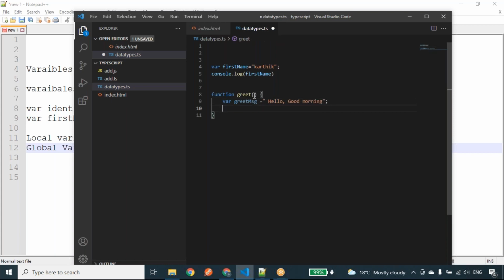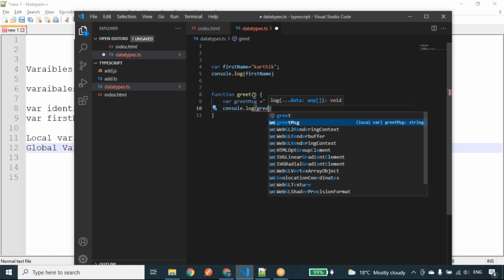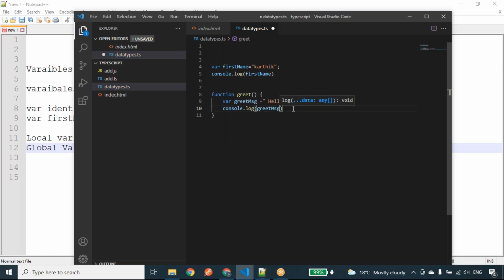I'll try to access this variable, console.log greet message, and I'll try to access first name also.